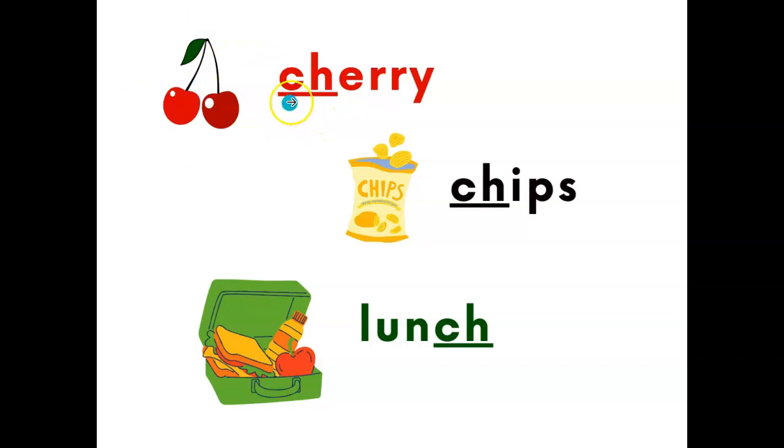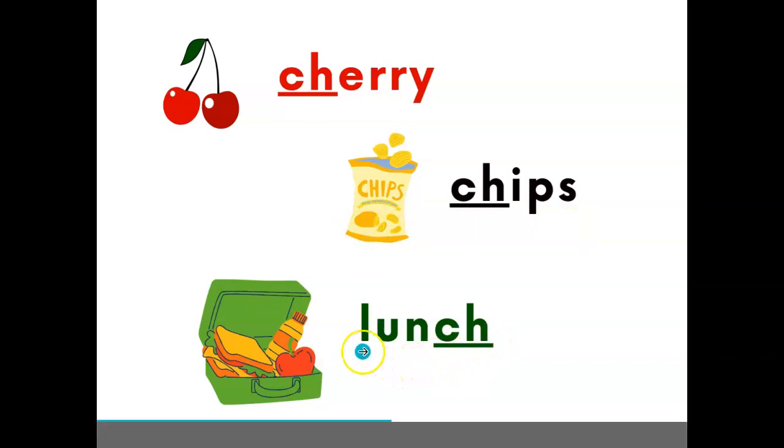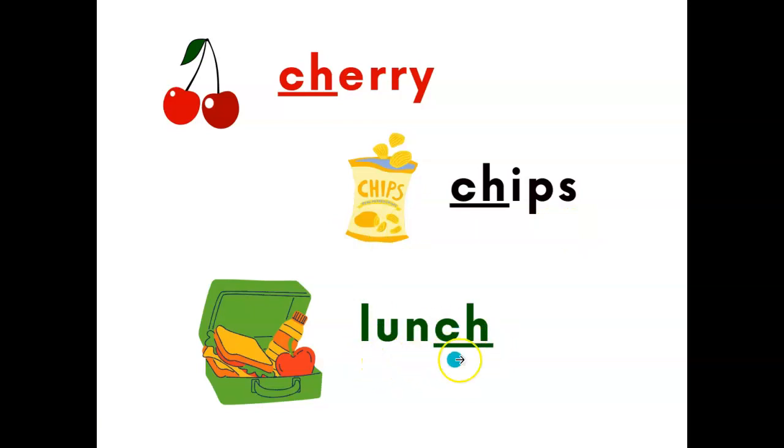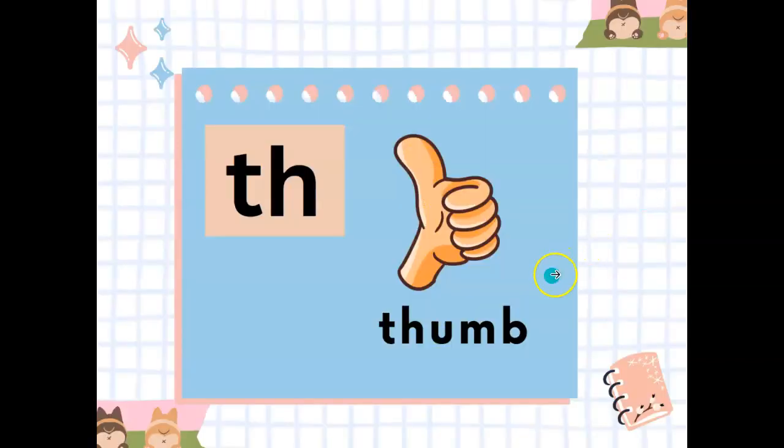Okay, so we're going to practice a couple CH words. You see the picture here, and this word is cherry. Don't worry, this one has a weird ending to it, but just worry about the ch, cherry. Say that with me, cherry. And then this one here, chips. Say it with me, chips, chips. And then this one I put at the end, so you have our lunch. Say it with me, lunch, lunch. Let's say those again, cherry, chips, and lunch. And you can see that CH sound in all those words.